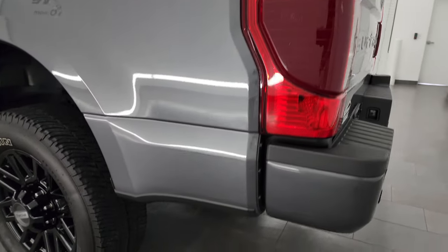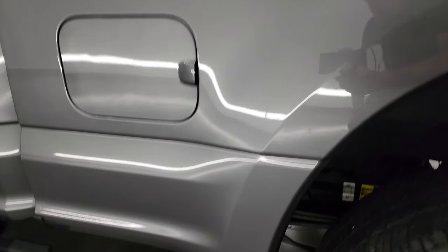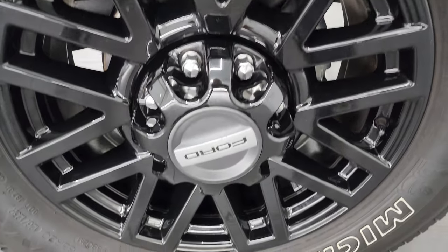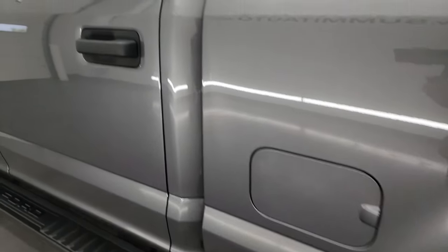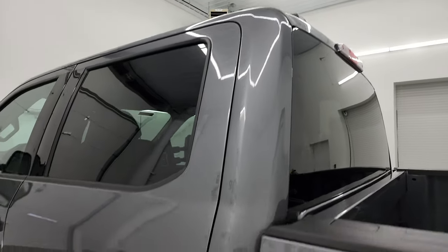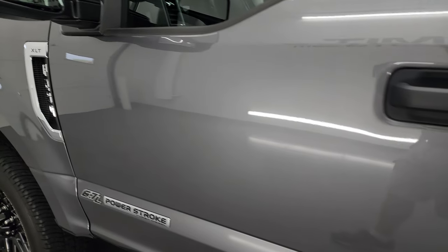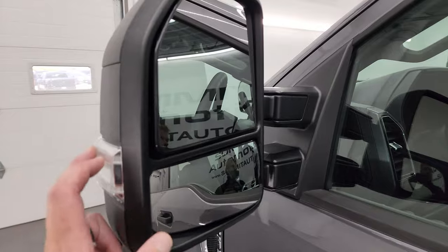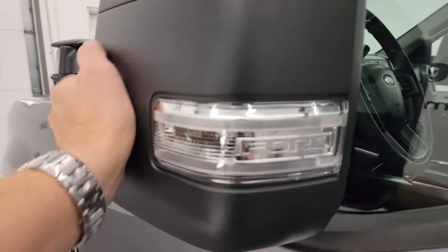As you go down the driver's side, just as clean as the passenger's side — no major dents or dings on the box. No major scuffs or scrapes on the back wheel. Down the rest of the side, doors and cab all look really good, no major scratches. It has blind spot monitoring with built-in directional signals. These mirrors telescope out and fold in.